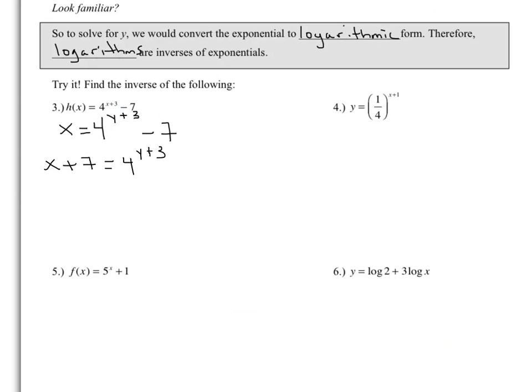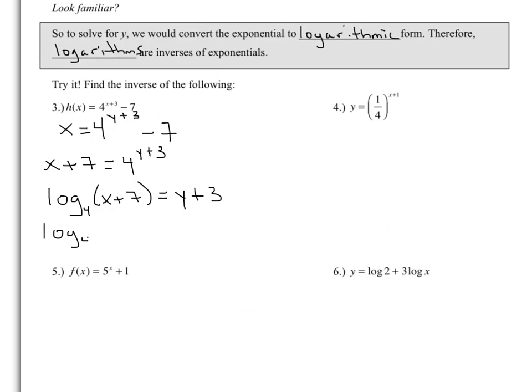In order to solve for y, we're going to again have to convert it to logs. If you begin as an exponential function, your inverse is going to be a logarithm. So you know in the end you should have a logarithm. So to rewrite this, it would be log base 4, since that's the base of the exponential, x plus 7, and then that will equal y plus 3. So that allows us to bring the y, which we have to solve for, out of the exponent. And now, in order to solve for y, we're just going to subtract 3.